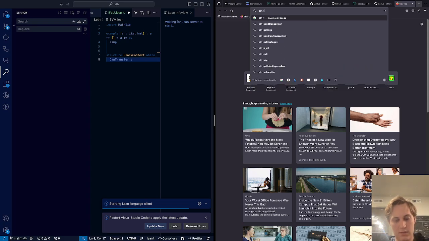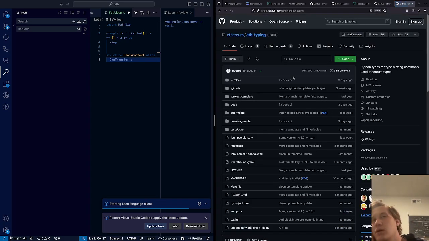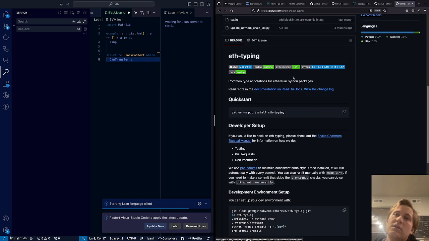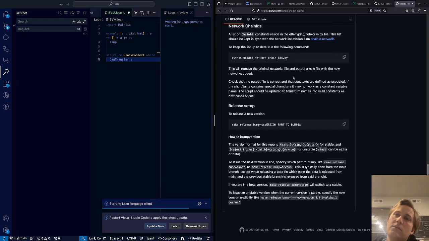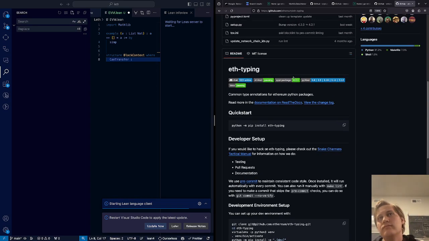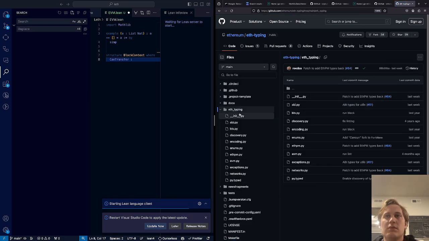ETH typing. Okay, so there's a whole other thing I would have to import. Common type annotations. ETH typing.